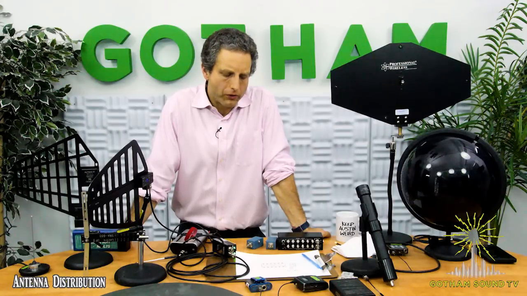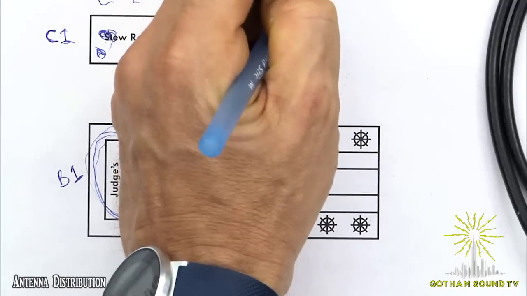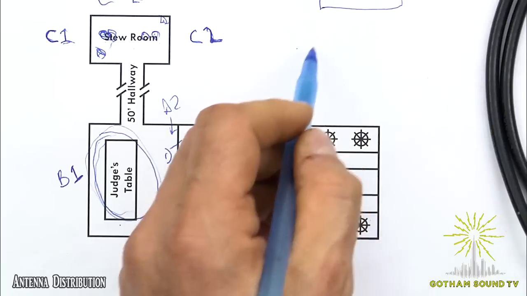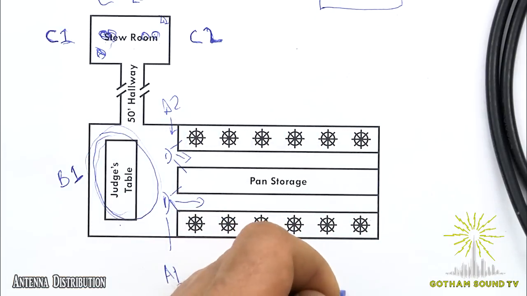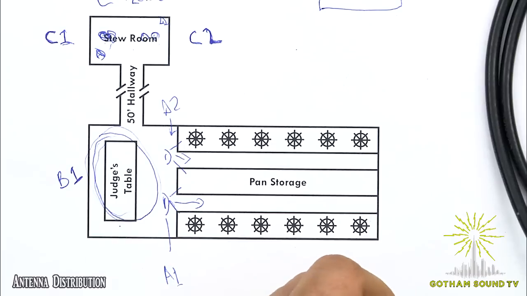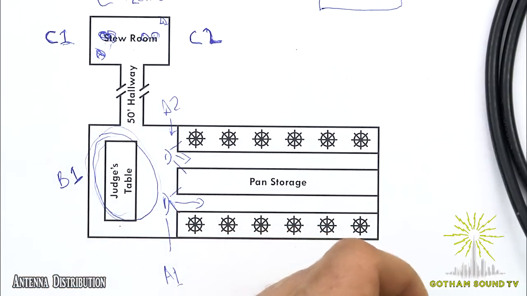So now we can start to calculate, well, what is the cable run? Where is the control room? The control room might be way over here. So what do these runs start to look like? I can start to make notes about my antennas and about their runs. A1, A2, so this run might be 125 feet. This run might be 125 feet as well. B run might be 175 feet. And C2 might be 220 feet.